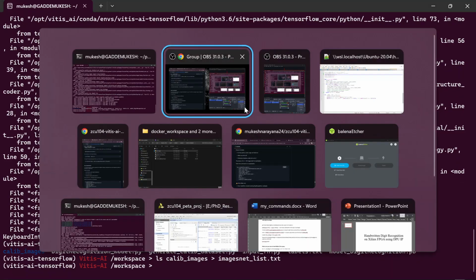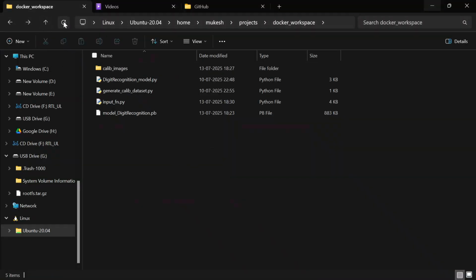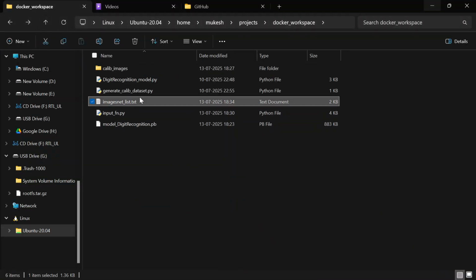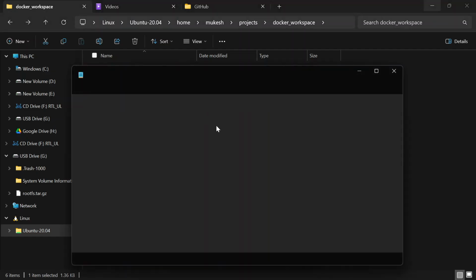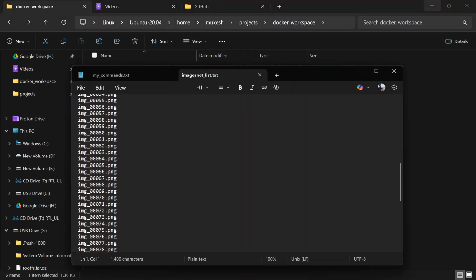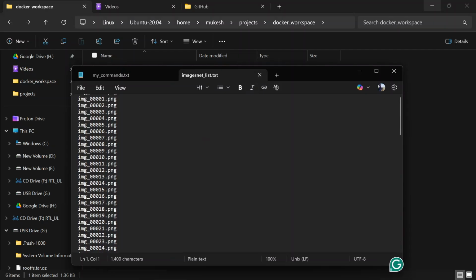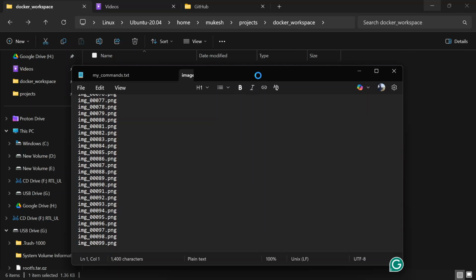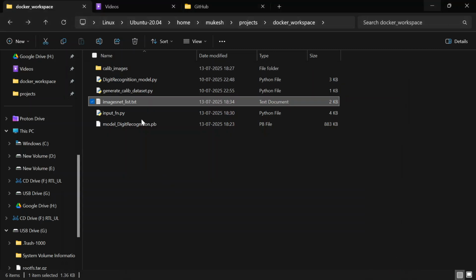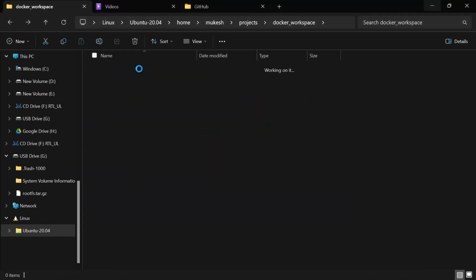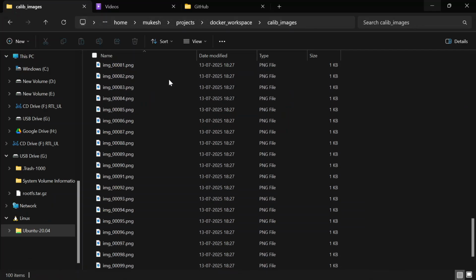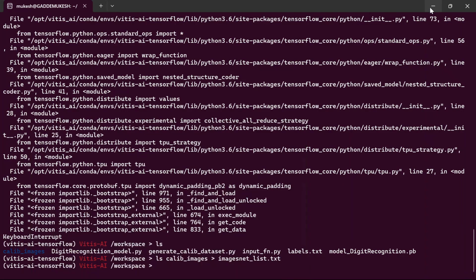Now if you see in the documentation, just refresh the image list. I'm getting all the image file names. In the quantization, you have to give that particular list, and this is the calib images which we generated. Now let's run the quantization.